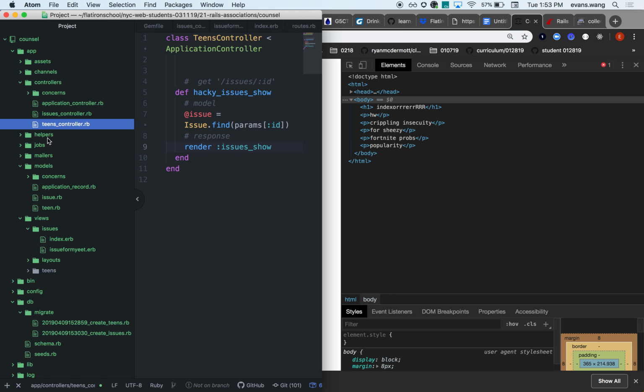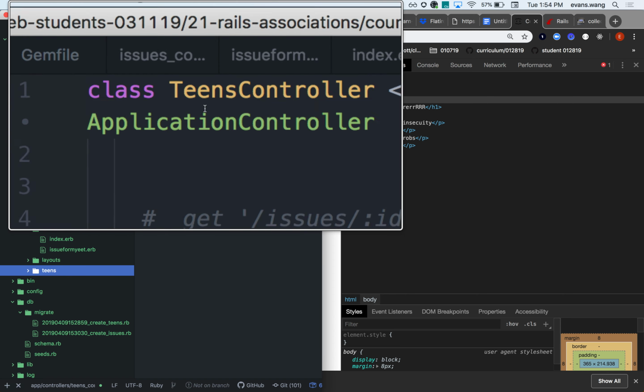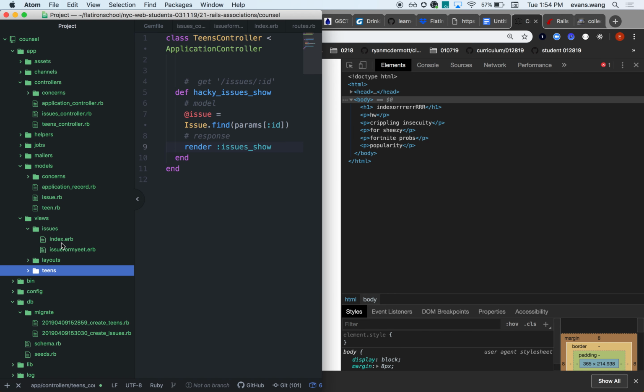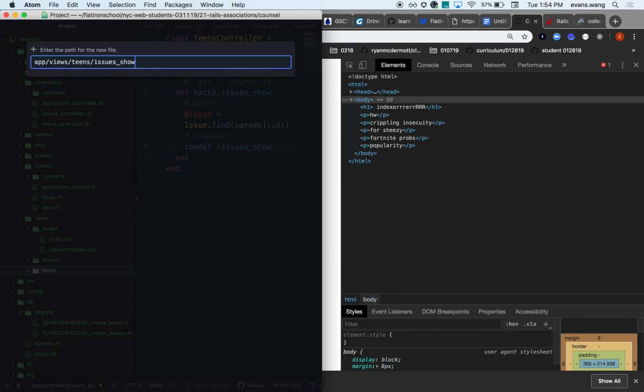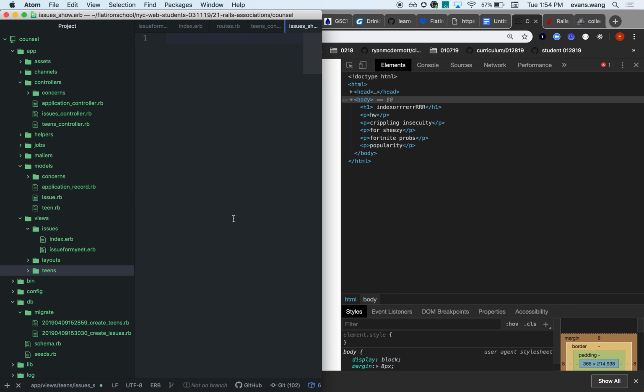Cool. Yeah. So where should I build that? Should I build that under issues or should I build that under Teams? Because I'm in the Teams controller. Right? So I got issues show ERB, and without doing anything crazy, I'm just going to put an H4 for no reason, and then I'm going to put all them issues boohoo.